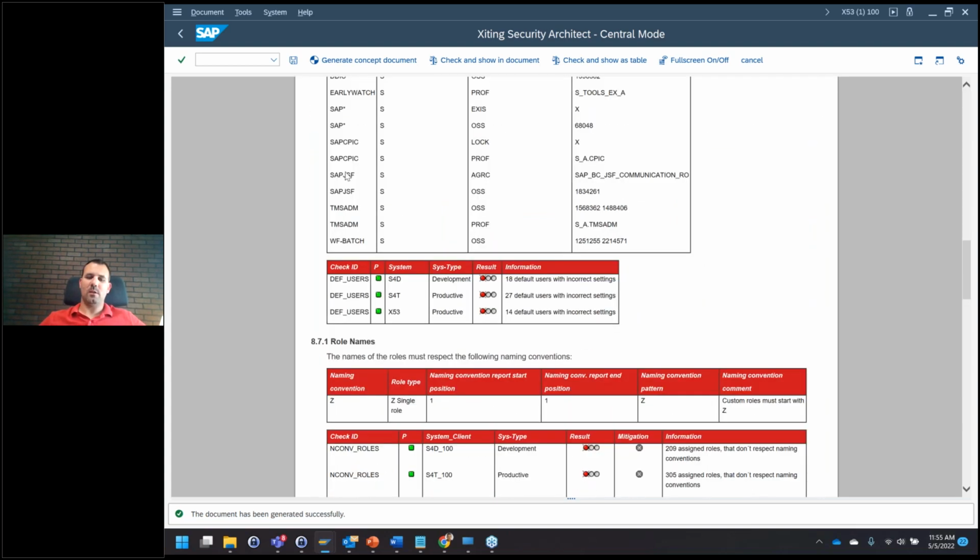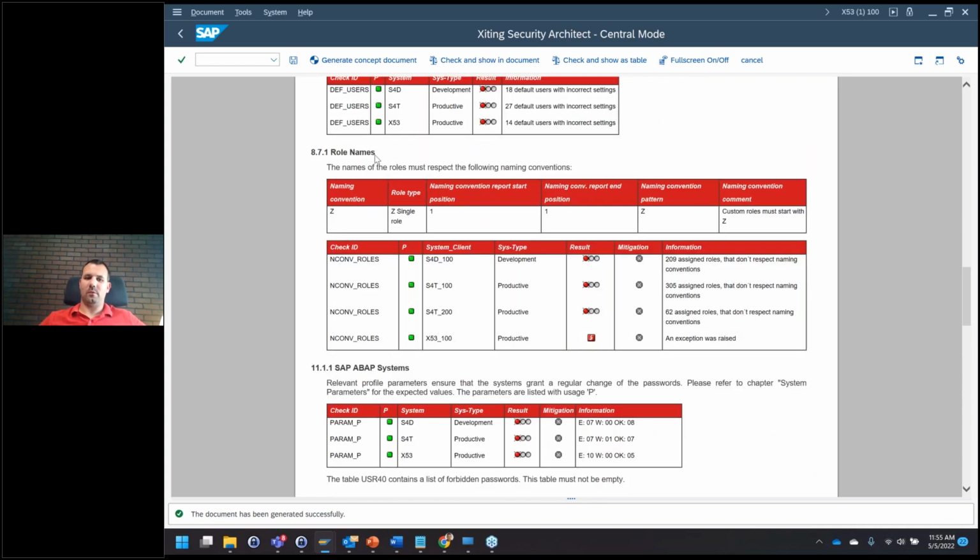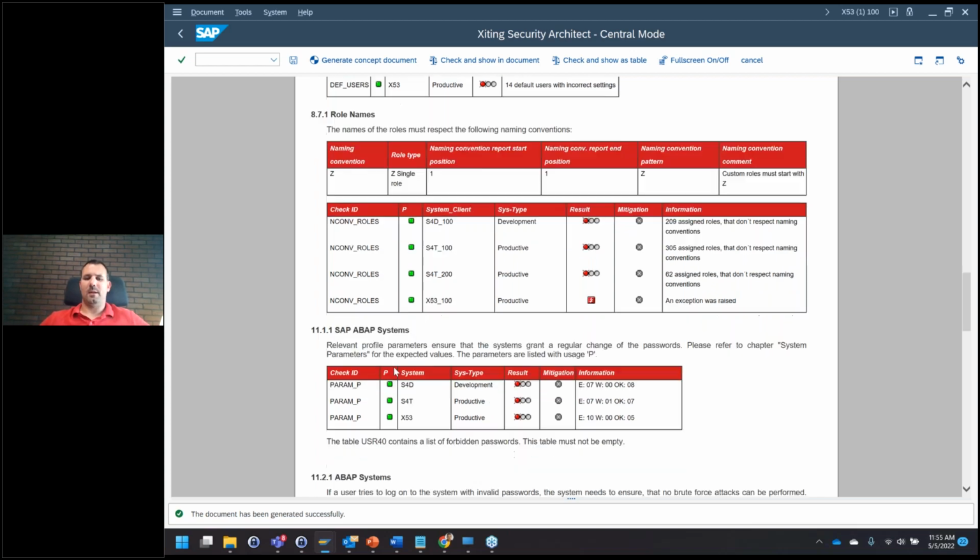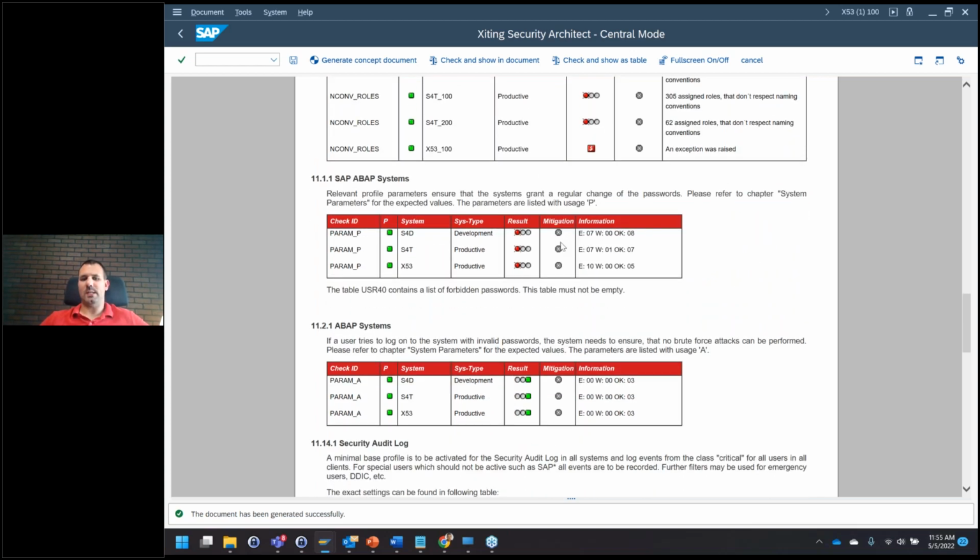So we always have that ability as well to basically go to the concept to see what it is that we have defined. If I don't understand the table view, I can see what it is in the concept, where it belongs, and why it is flagging up. And then obviously here we also have a status to see, of the entire concept, where we have any findings, any issues that need to be corrected.